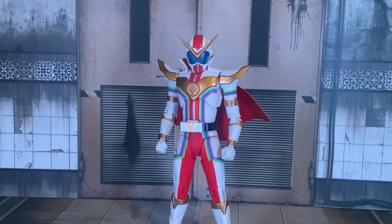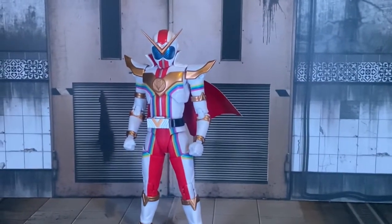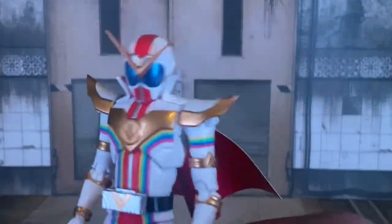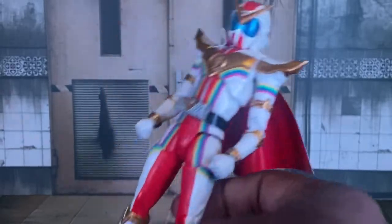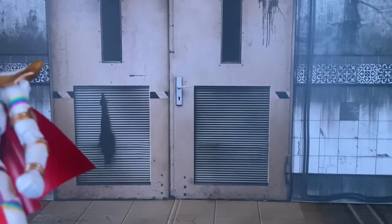Here today, we're going to review the SA figure Zenkaiser from Kaisen Sentai Zenkaiger. And what are my initial thoughts on the show? I like it. It's good. It's not perfect. It's not my favorite anniversary season. Oh, no. Is it better than Gokaiger? Oh, hell no. Gokaiger ain't even that good in anniversary season, but that's just my opinion.